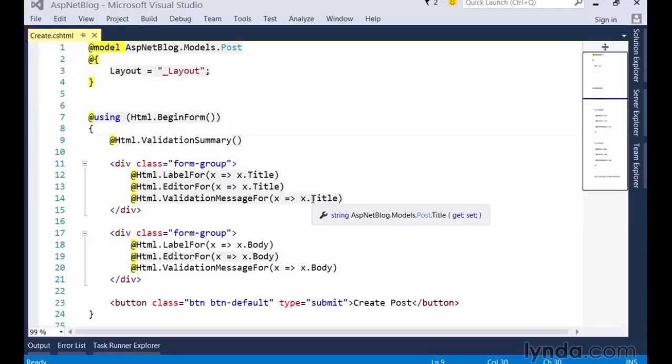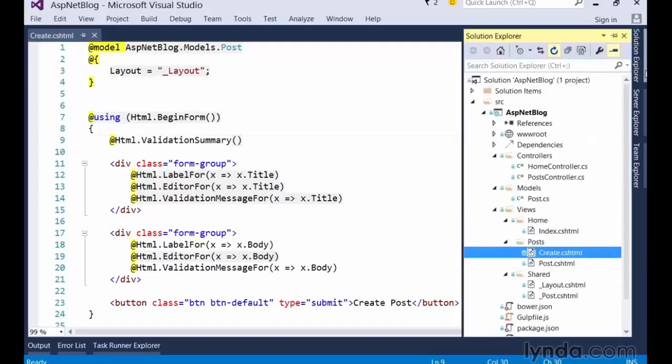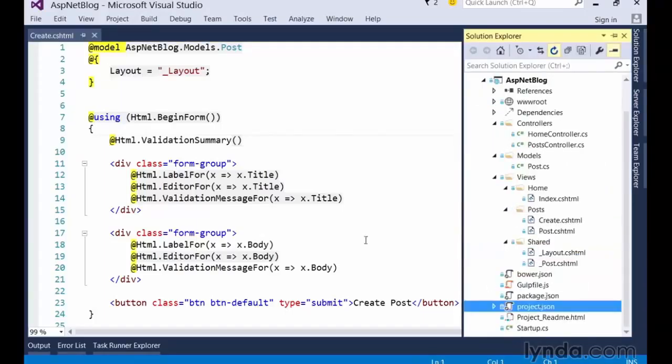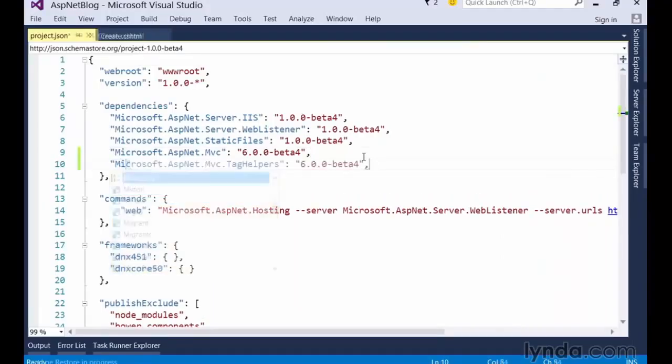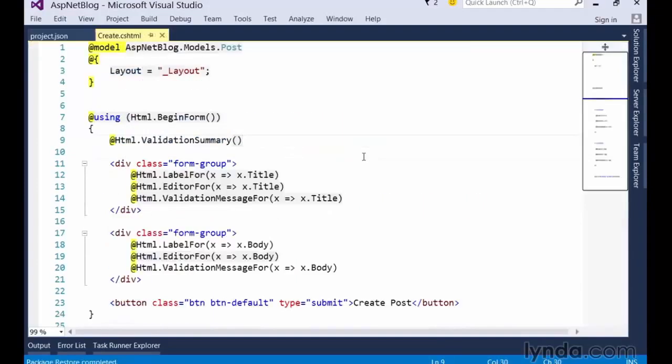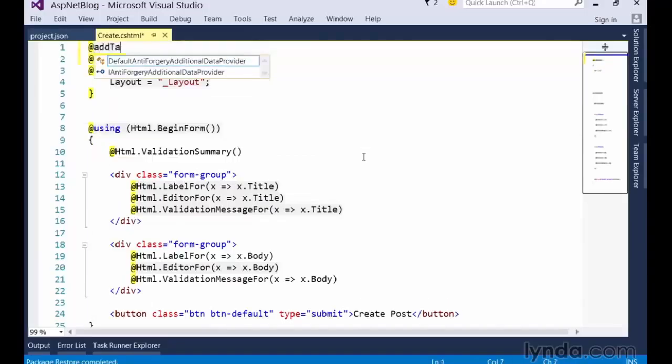Before I get started though, I'll have to first include a reference to the microsoft.aspnet.mvc.taghelpers package in my project.json file. Then, after I have the tag helper library referenced, I can add the addTagHelper Razor directive to any view that I want to use tag helpers in, and specify the tag helper type and assembly to be included in this view. If an assembly includes multiple tag helpers and you wish to include all of them, you can simply specify an asterisk in place of the type name.